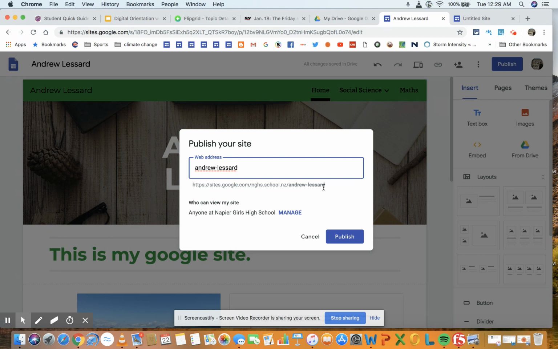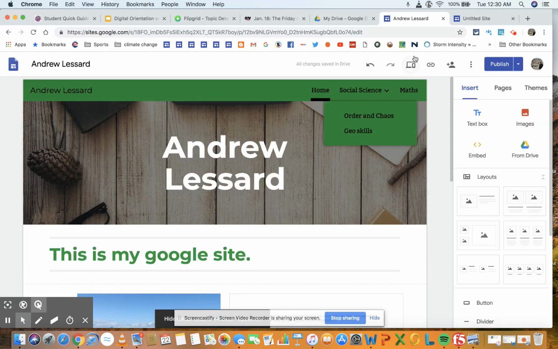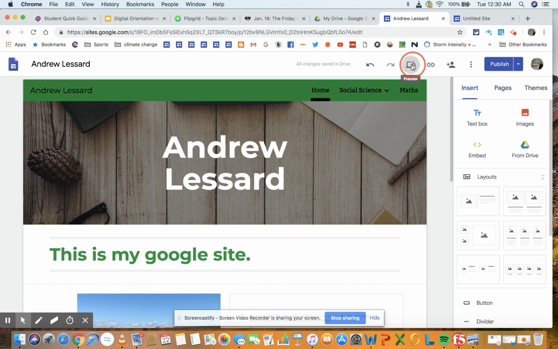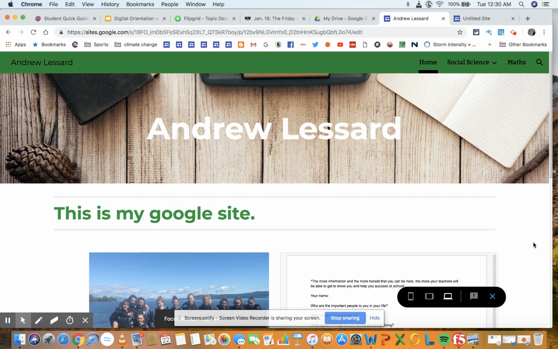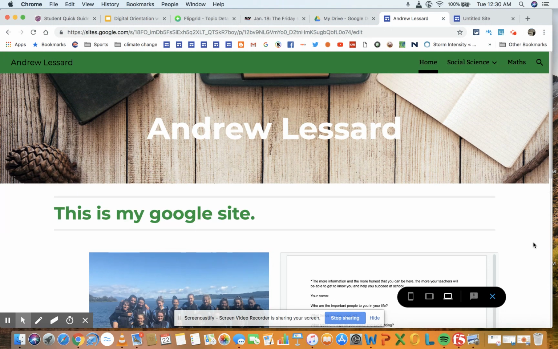It needs to be unique to yourself. So by putting your name as the title, you've already done that, and you click publish. And if you want to see what your published site looks like, you can click the preview button. And then this is what your teachers will see, or anybody else that you have it shared with.